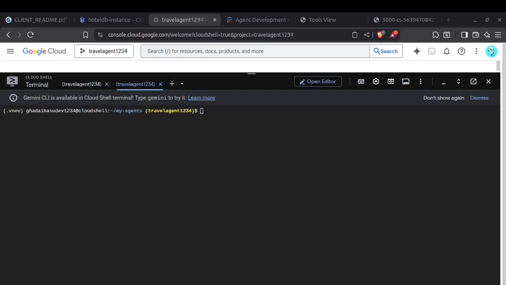So right now I am going to connect this agent to the MCP tool. For this I have to modify the agent.